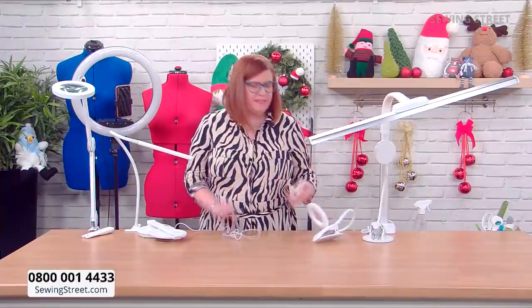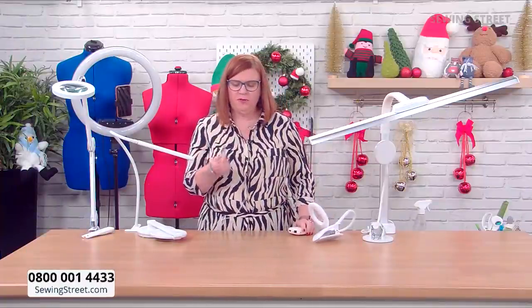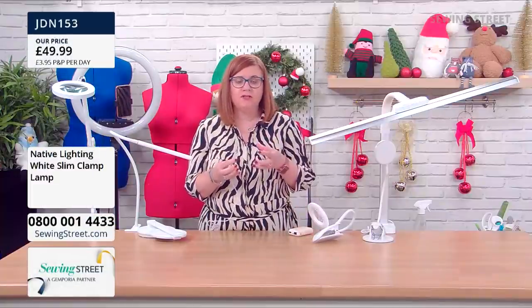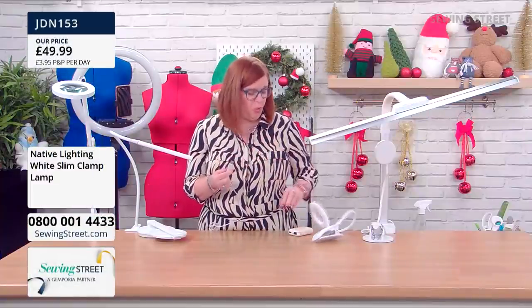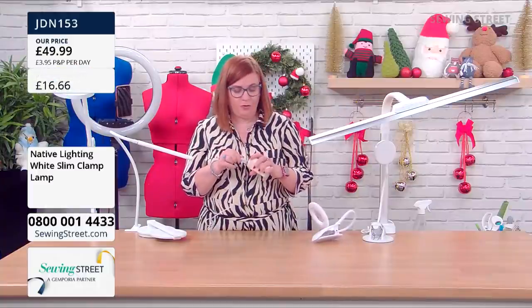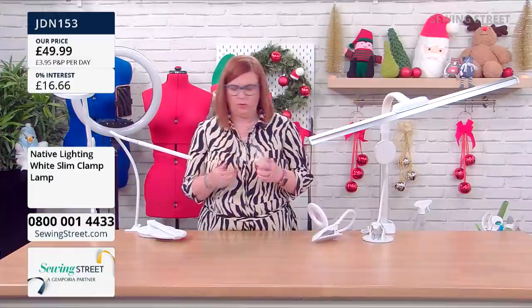Okay. So, this is a USB lamp. So, you obviously get the USB connection here. So, you can either put it into a plug that you would use, like, to charge your mobile phone, or you can use a power pack. Yeah. So I put mine into my computer, because it's next to the computer. It's just plugged into the side of a laptop or a computer as well.